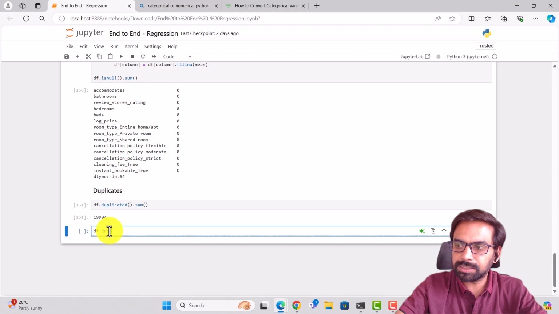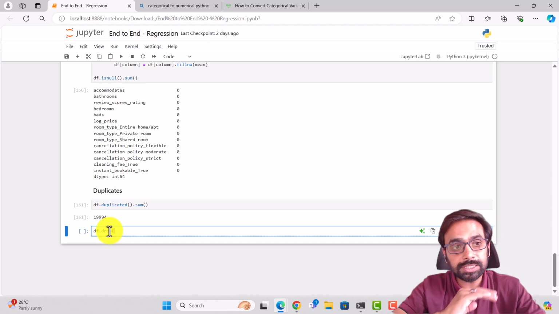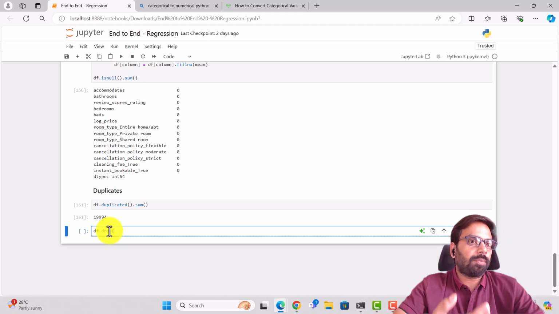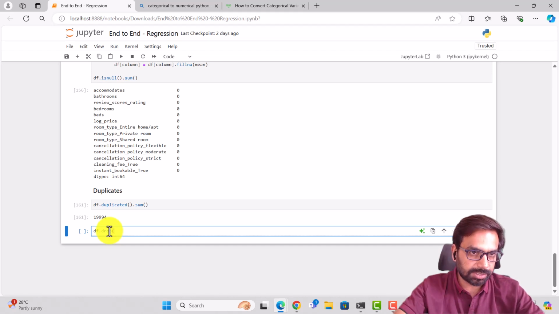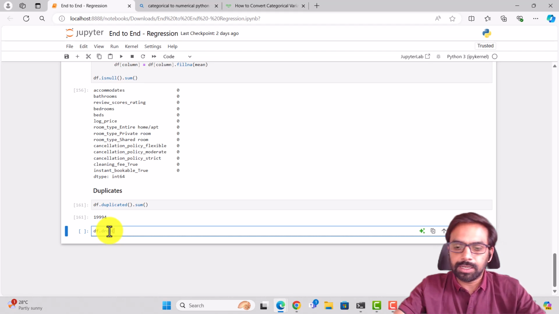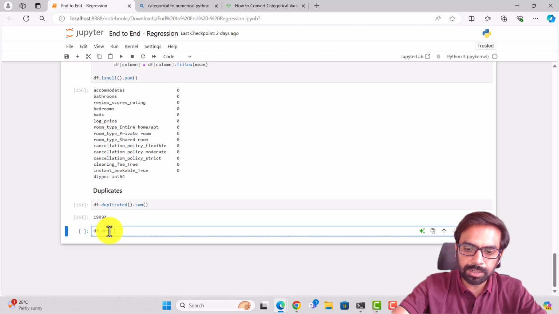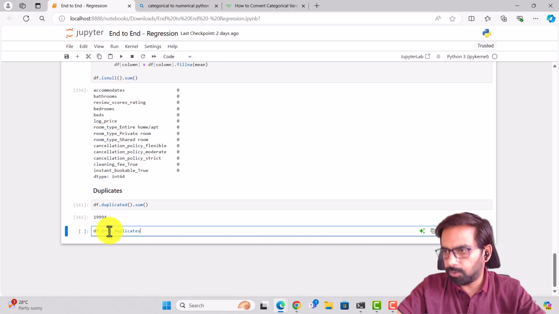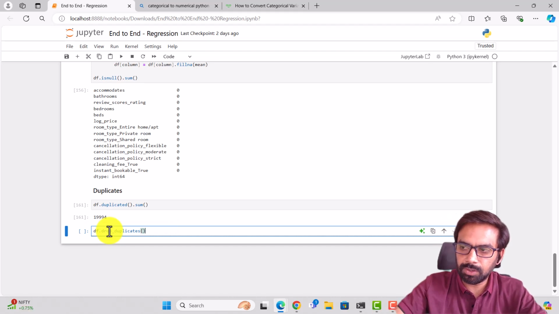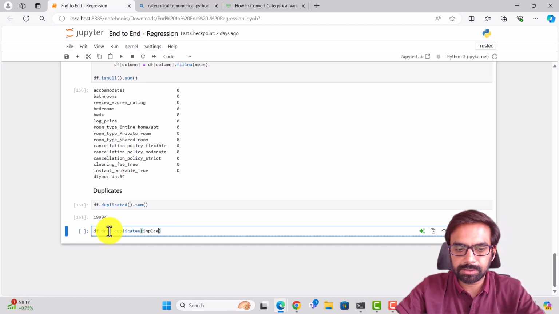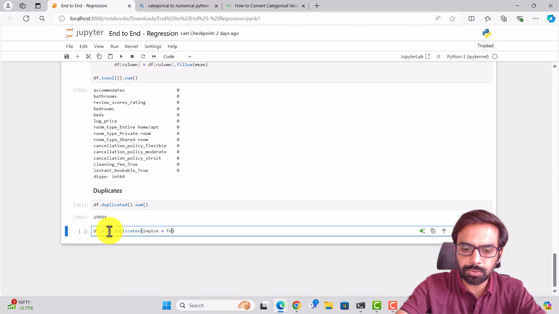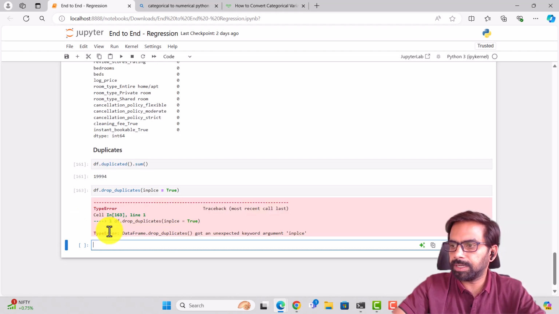These are all the same rows, which means that a property might have been listed more than once in the data, or it's been counted more than once in the data set. What we need to do is drop_duplicates, and we'll go for inplace is equal to true.